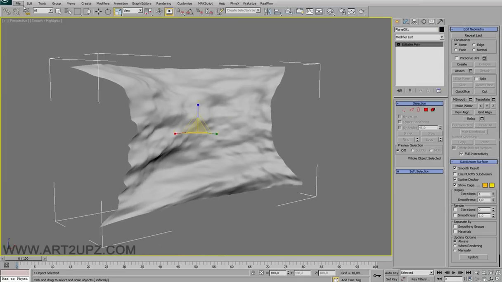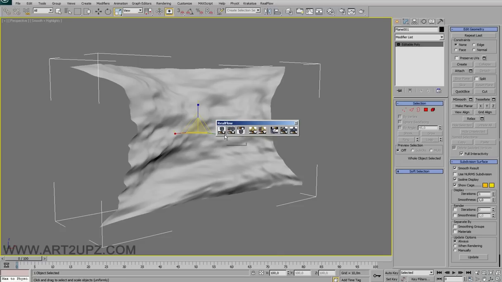I select it and export from the RealFlow toolbars, and here I can export my geometry in SD file. SD file is the file RealFlow works with, or you can export in OBJ files.